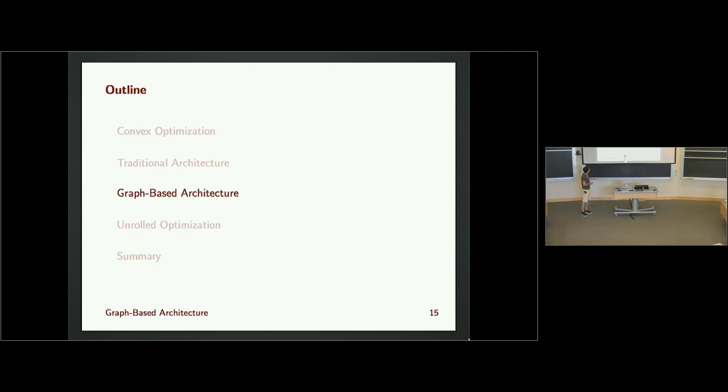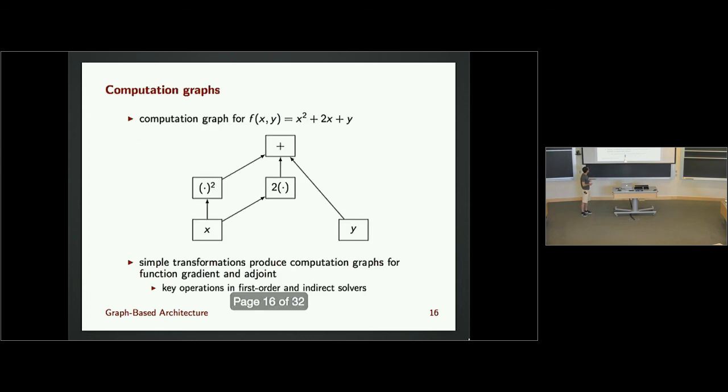So what's the solution to this? Well, the idea is we're going to swap out this sparse matrix representation for a graph-based representation. So the core data structure here is a computation graph. And so here, a computation graph is a very simple idea. Here's an example. We have this function, or this expression, x squared plus 2x plus y. And we have the variables as leaves, as inputs. And then we have a sequence of primitive operations that are represented as nodes in this graph.